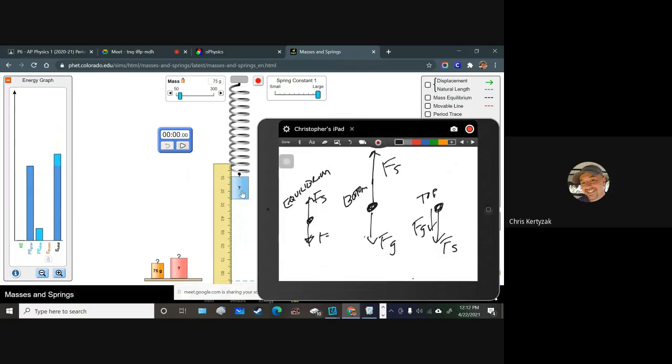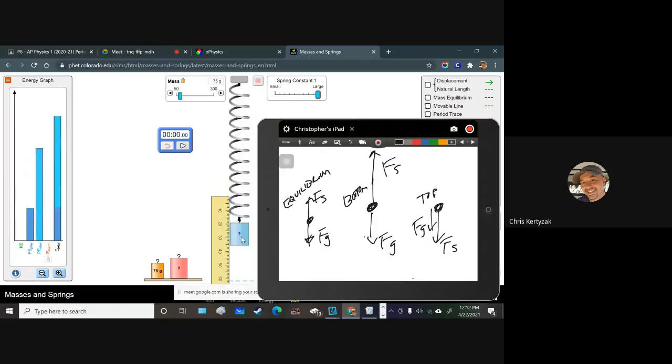It might only pass through that for a fraction of a second, but nonetheless, every time it passes through that equilibrium position, which is right about here. So as it goes down and up and down and up, even if it's just a small moment in time, it's still passing through the equilibrium position. So we know at that position, the forces are balanced. The upward force from the spring and the downward force due to the weight of the block are balanced, right?